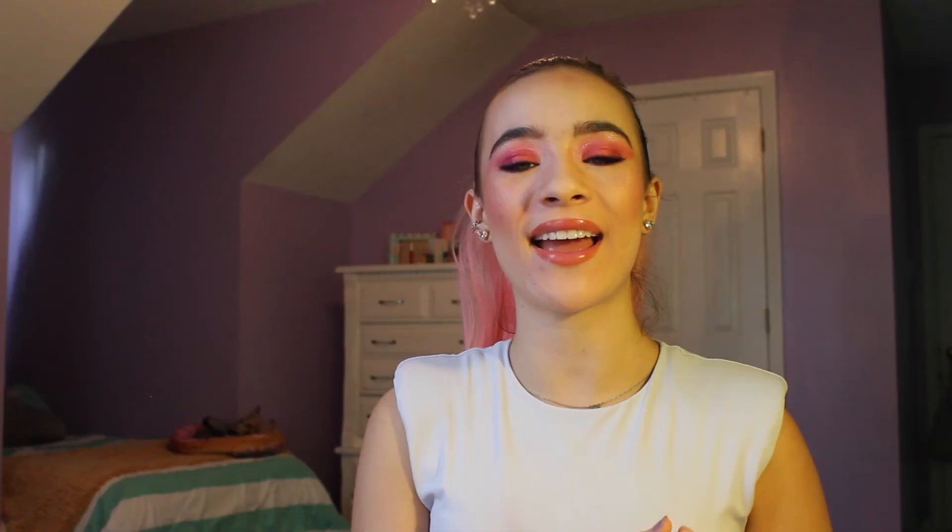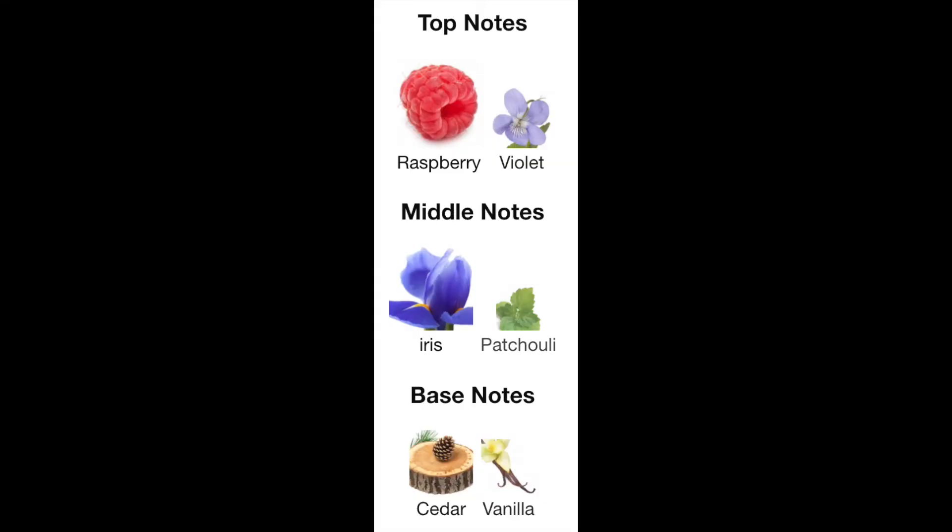The next one I don't have on me, but I wore the Juliette Has a Gun Lipstick Fever — I'm still halfway through it. It's in my Project Pan but that's in Austin because I want to use a different perfume. It smells like lipstick, it's so good. I was also having a situationship at the time and it was really sweet — just a happy period in my life. Even though things ended, I have fond memories of that time and made a good friend. I'm still going through that perfume and I hope to make more memories with it.